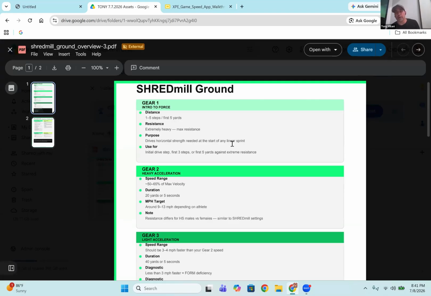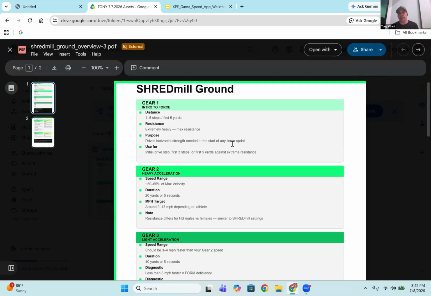Okay. We finally got the ground unit. We've had quite a few people put a deposit down, and I'm kind of betting my savings on this like I did the SHREDmill, where we're going to make 250 of them. My whole goal with this was to create something for the price of a run rocket with the quality of a 1080. That's hard and impossible, but we came close to it. Price is a little more than the run rocket. It's 3,900, and the price may go up. And the technology and everything on it makes it like a 1080.